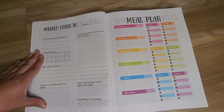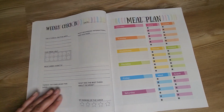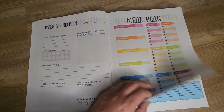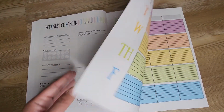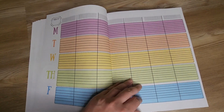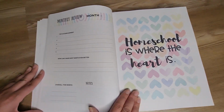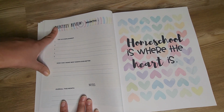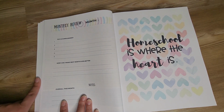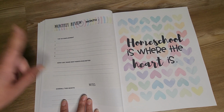And then we go back to our weekly meal plan. As always, we have our weekly meal plan, and then we have our weekly schedule, and we just continue the pattern that you've seen previously. So we have 5 weeks in each month, so that way you have a good way to break down the month. No matter when it starts, you can have plenty of space to start up and finish off.